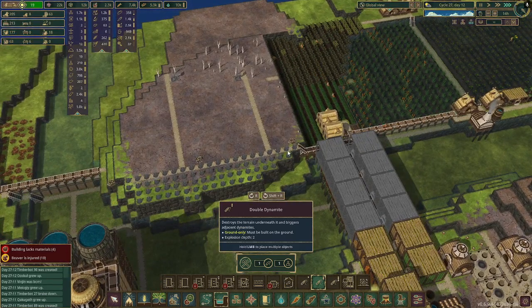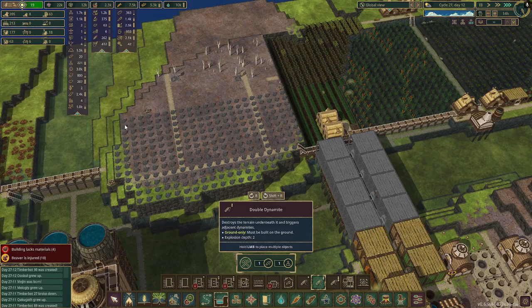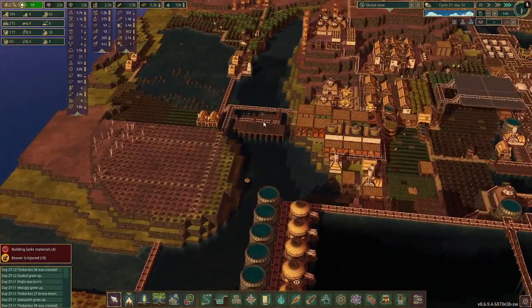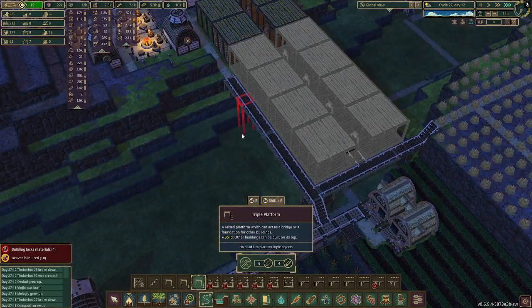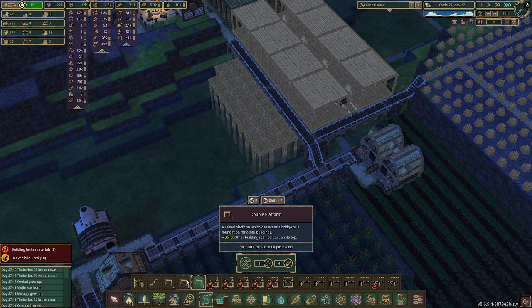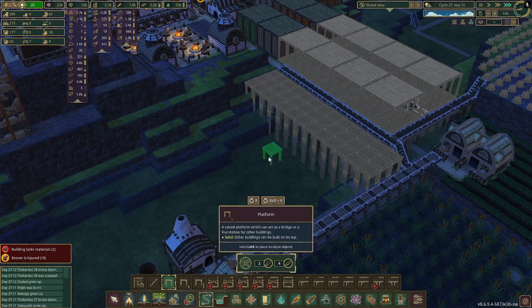Can't see. Okay. There we go. Awesome. Very, very good. Of course, this is going to get done first, which is what I'd rather get done. But let's go to the other side, and we can get some extract storage in here. Bit of this, a little bit of that.